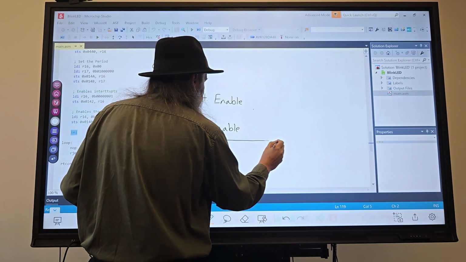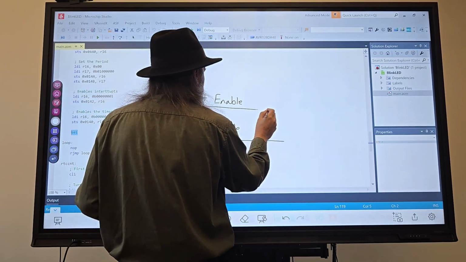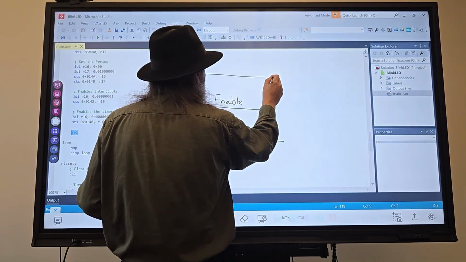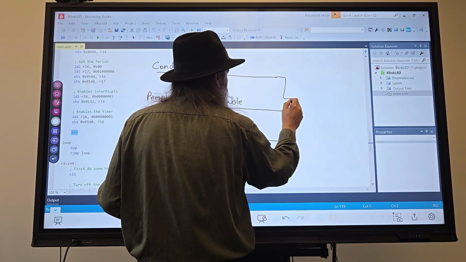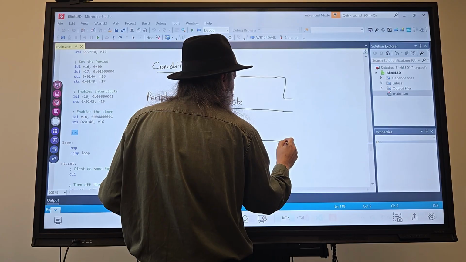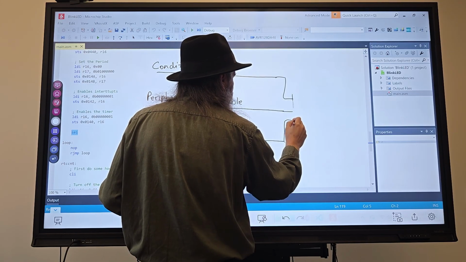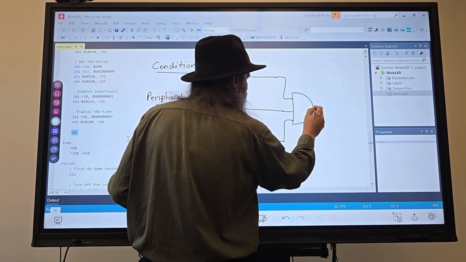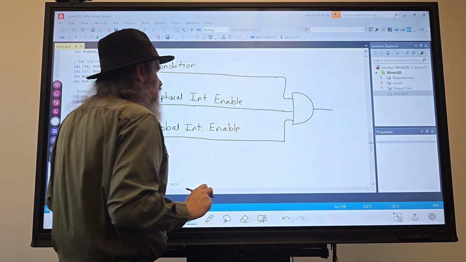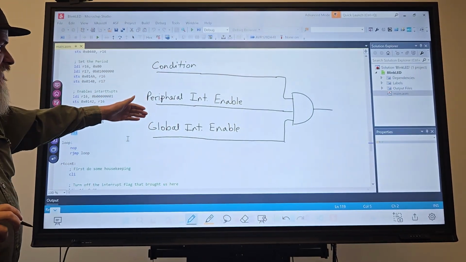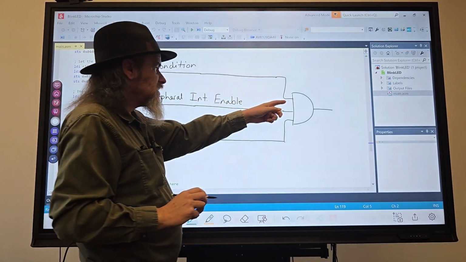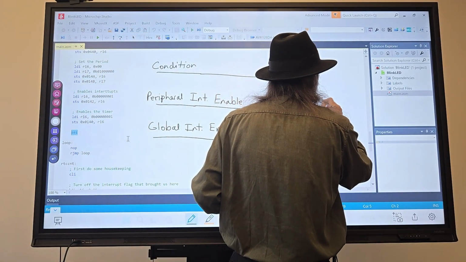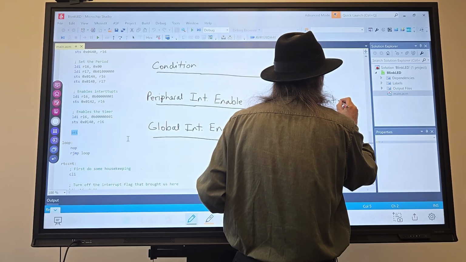In essence, these three lines go to an AND gate, and if all three inputs are high, then the interrupt gets triggered.